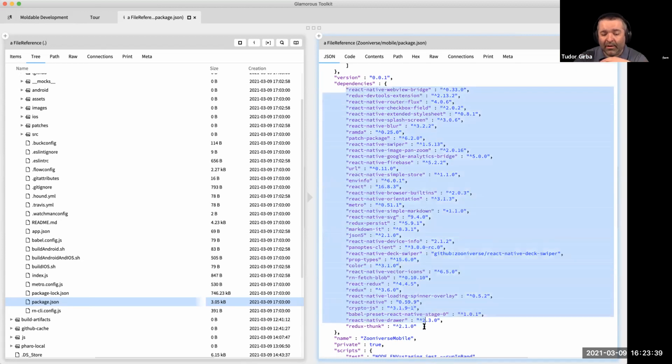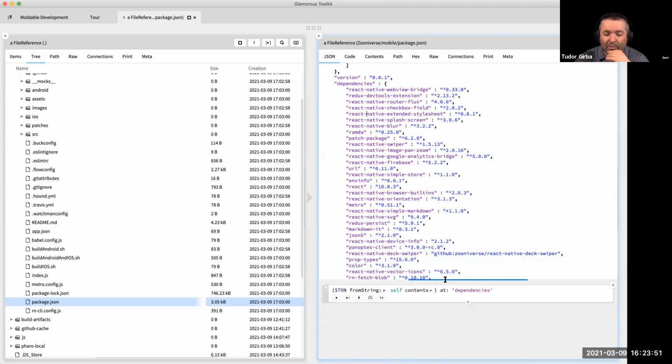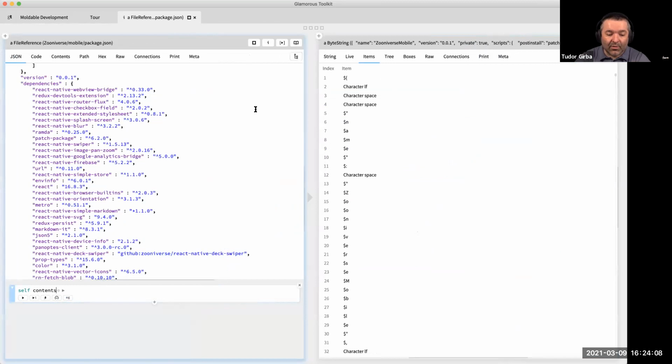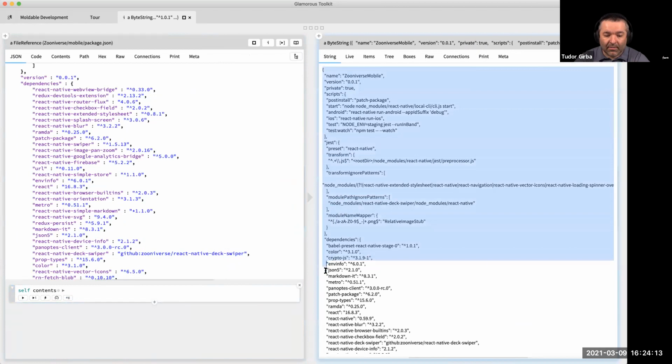So one way would be to say, okay, maybe we copy this somewhere and we kind of filter things. But that would be treating this one as if it's text. But this is not text, this is JSON. So if it's JSON, what we should be able to do would be to simply say here, well, Stone. So here if I say self, that's self. This is a playground for this object. This self means this file reference. And if I say here contents, it's going to give me a byte string that if I look at, it's just the string over here.